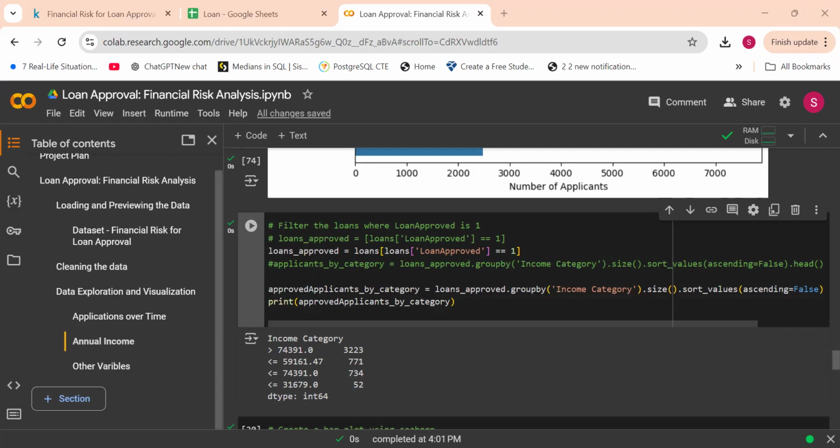Okay, I lost my error. But the initial one was a list, and now this is a data frame. The error you're encountering occurs because you're attempting to perform operations on a list instead of a data frame. In your code, loans approved is defined as a list, which is why it raises the attribute error.